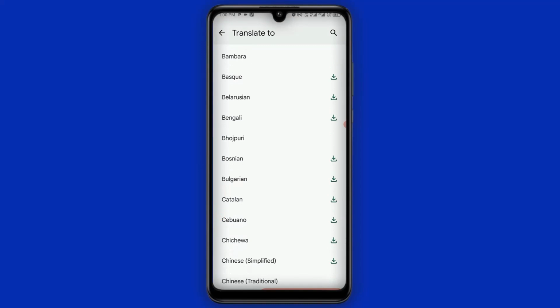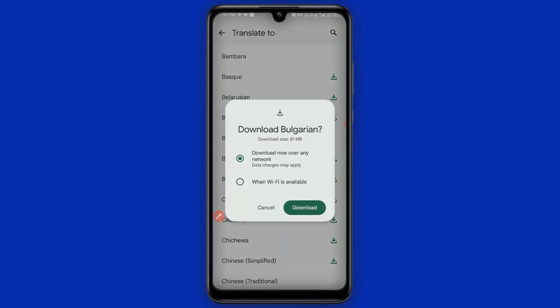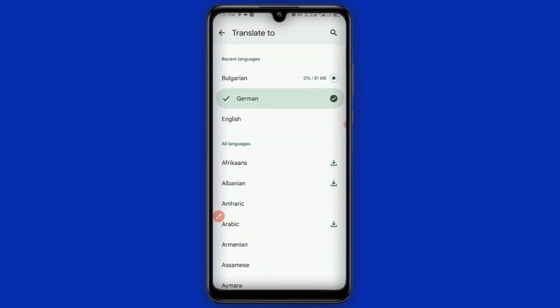Like for instance, I want to download this Bulgarian. So click on Bulgarian. So if Bulgarian is the language you understand, Google is going to ask you this. Just simply click on download. Then it's going to prepare the file. This is just about a 125 megabyte file. So you have to wait for some minutes to allow it to completely download to 100% before you can eventually use it for your translation on Google Chrome.